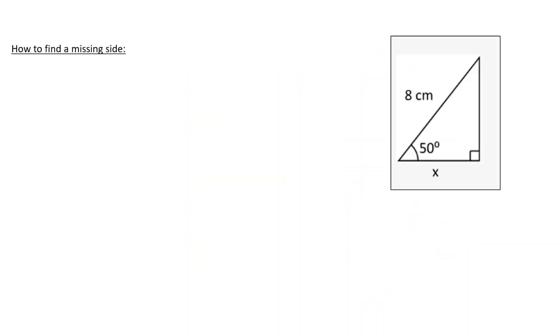Okay, so year 10, in terms of the actual steps of how we find a missing side, I'm just going to talk you through them. Step number 1 is this: we're going to label the sides, and we're going to do that in the same way we've just been practicing. So we're going to label, where's my pen, the hypotenuse, which is here.